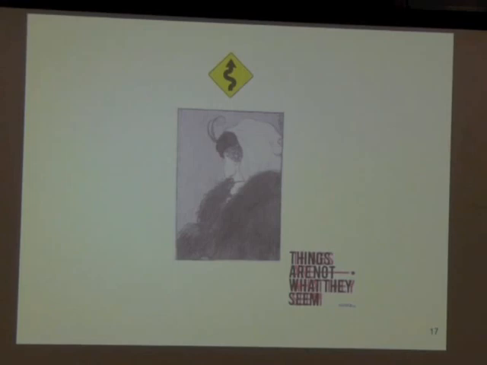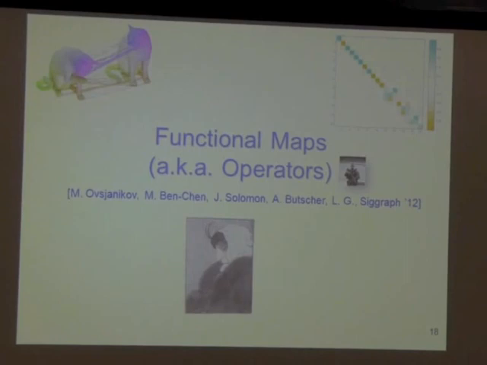And the first part is this. I'll talk about correspondences or maps by looking at the dual object. So I'll take what you can think of as a traditional correspondence, say, between these two cat models, that you could visualize as tip of the ear goes to tip of the ear, and left front toe goes to left front toe, and so on, into something that is mathematically nicer, like a matrix.